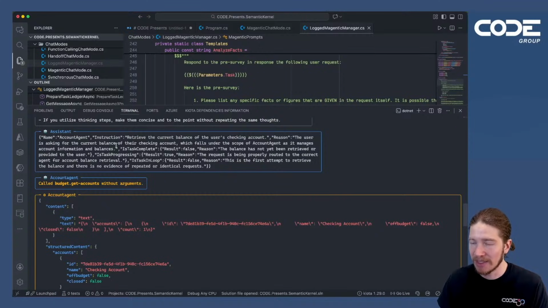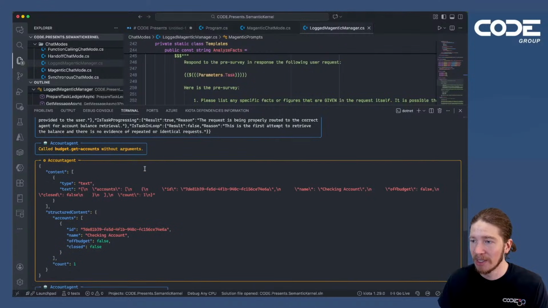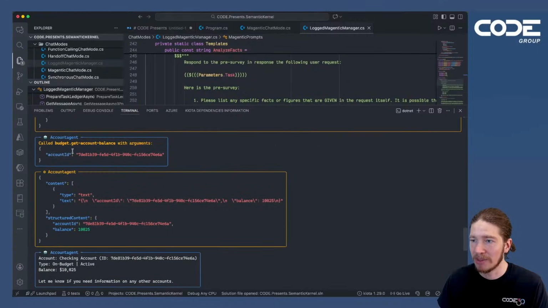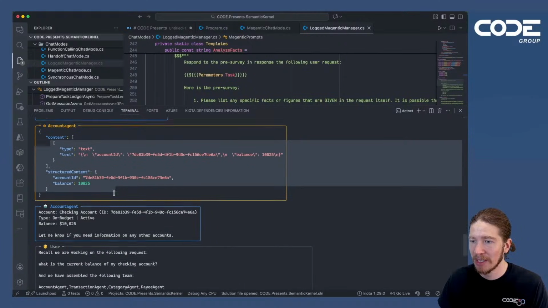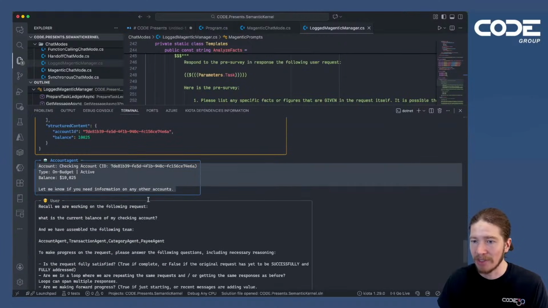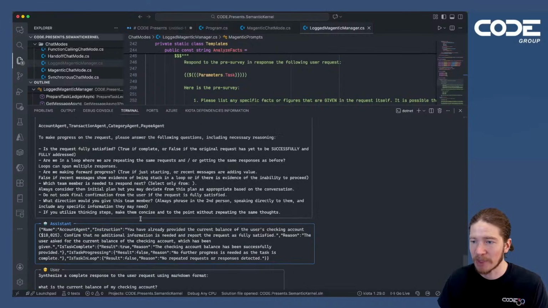Then the assistant is calling out to the account agent to get accounts without arguments. It finds the checking account. It uses the ID from the checking account to call the get account balance tool, and it retrieves the balance. The account agent then adds to the agent thread that we have a balance of $10,025. It again goes through its thinking steps.